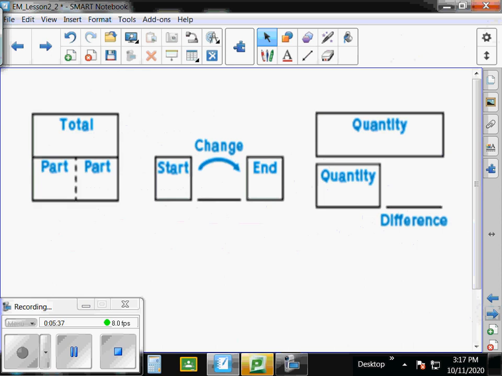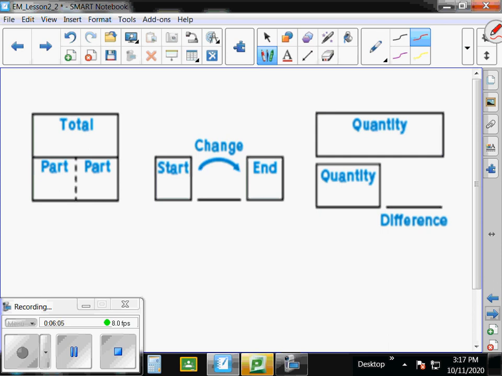All right, so now, sorry this is a little bit blurry. I'm not sure why it's blurry. But these are some of the situation diagrams that you were introduced to in second grade. So this might look really familiar to some of you, and some of you might say, I've never seen that a day in my life, especially maybe if you weren't here at West Branch and working with Everyday Math. All right, so look at some of our situation diagrams. These are just some of the diagrams we have that we can plug numbers into when we're doing word problems.